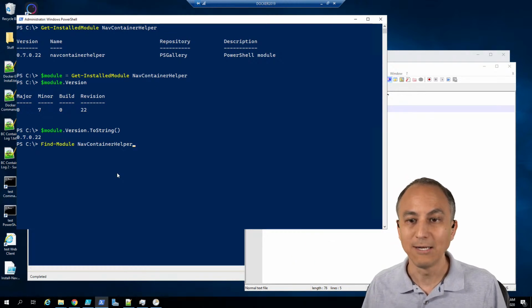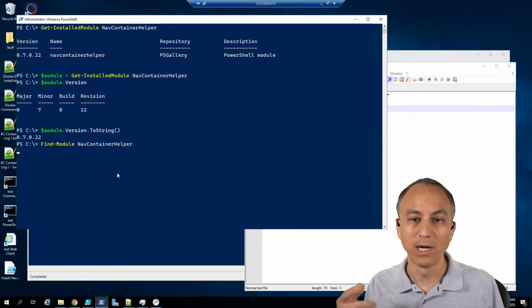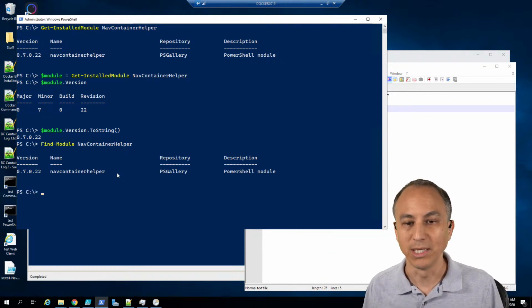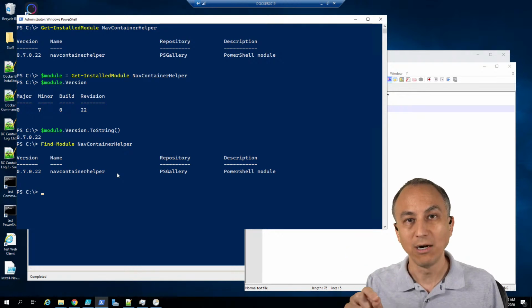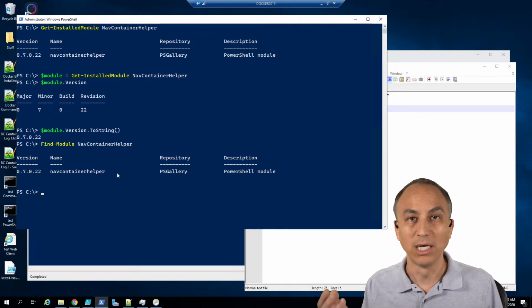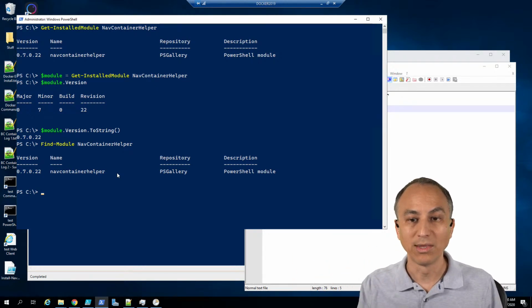So let's paste that in. This does take a second to run because it's going out and connecting, checking PS Gallery. And so here we see, okay, great, NavContainerHelper 07022, that is the latest version available. You can get all versions if you wanted to see a list of all those, but this is what I want. I want the latest version.